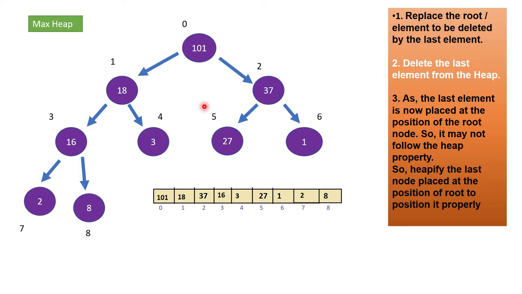So now what procedure we have to follow to delete a node? The first step is we have to replace the root, or the element to be deleted, with the last element. Suppose I have to delete the root node, so I have to replace 101 with the last node, which is 8. Then we have to delete that node from its position, and when 8 is placed at the root, the max heap property will be disturbed — it will not be a heap anymore. So we have to again heapify, placing 8 in the correct position, traversing from top to bottom to make it a max heap again.